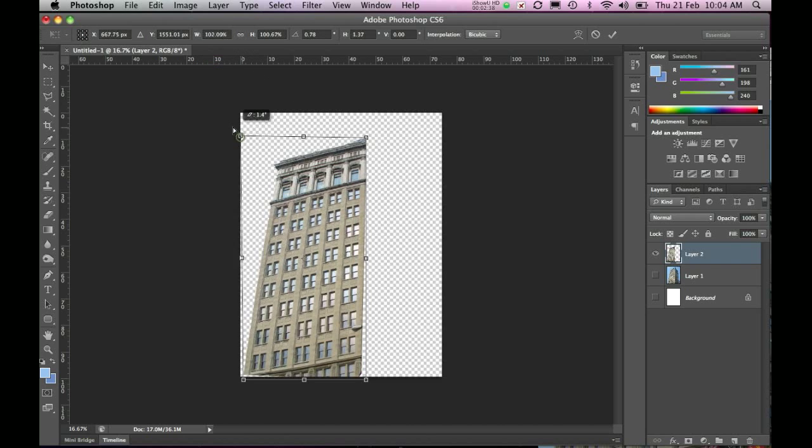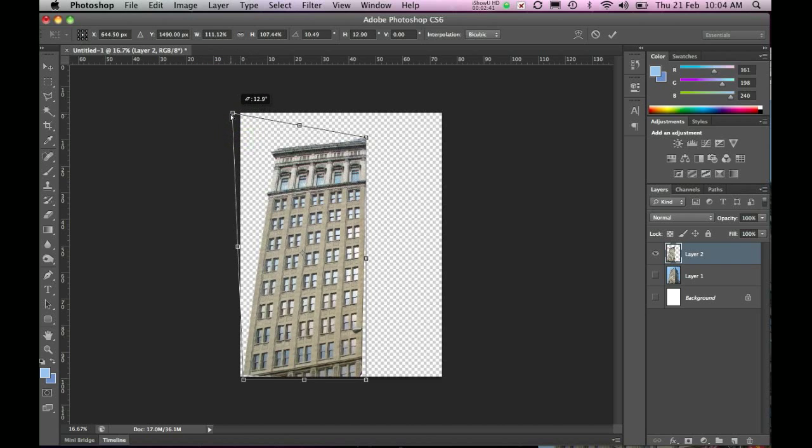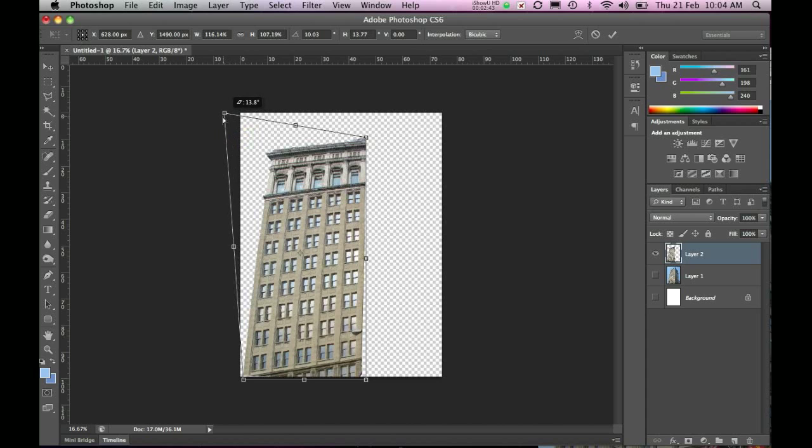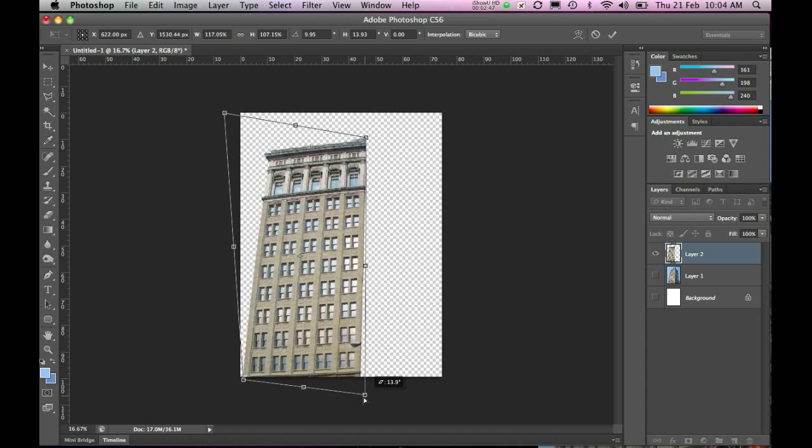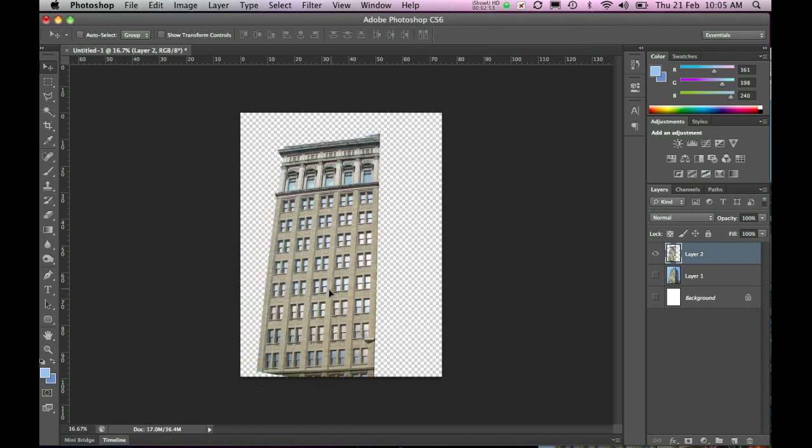So once again, I'm going to do the same, a little bit more of a tweak. And I'm going to pull it down here at this corner with the Control key being held, of course. I'm not going to make it absolutely straight on because it'll look very wrong. We should just about be able to get away with those corrections.